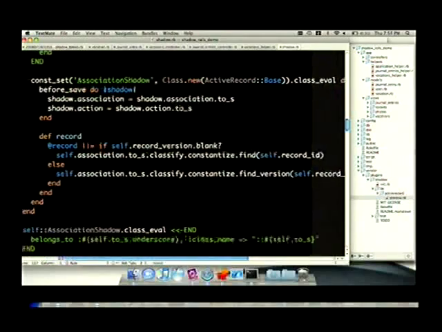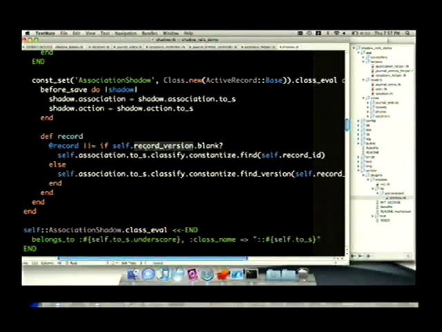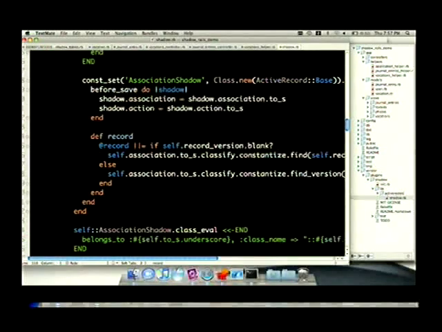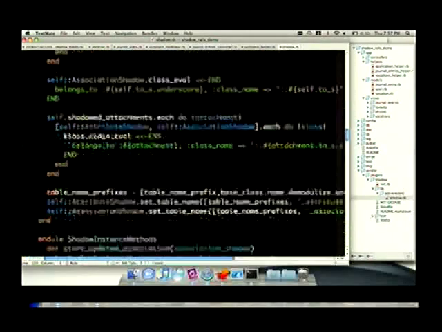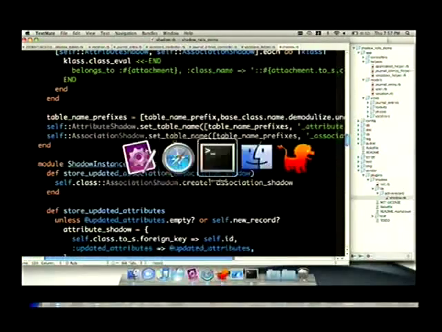So if it's an association, I store which version that association object was when it was saved. Or actually, yeah. I'm in code land right now. So the answer is yes.